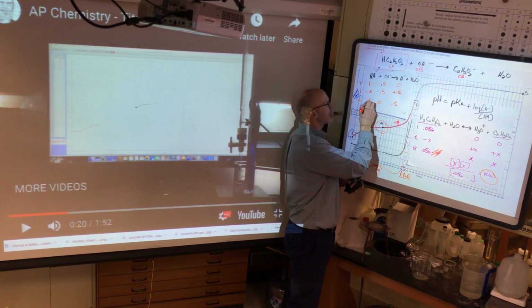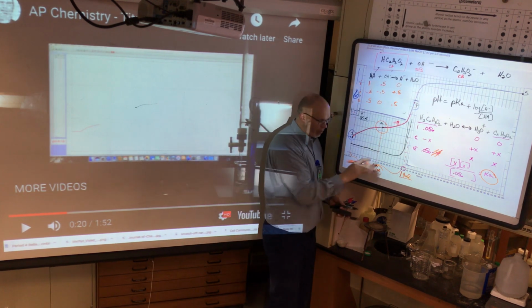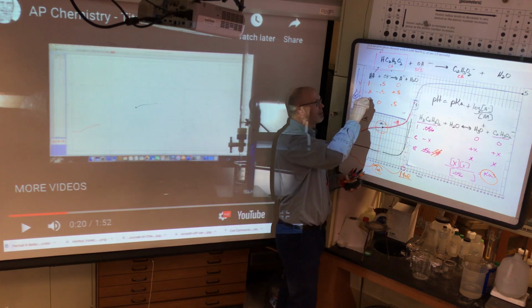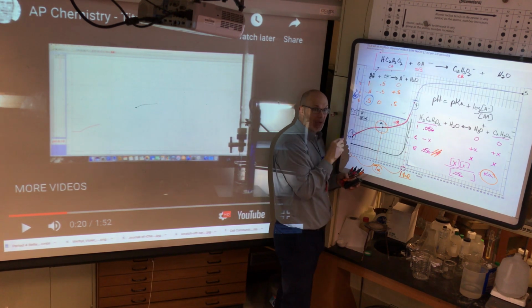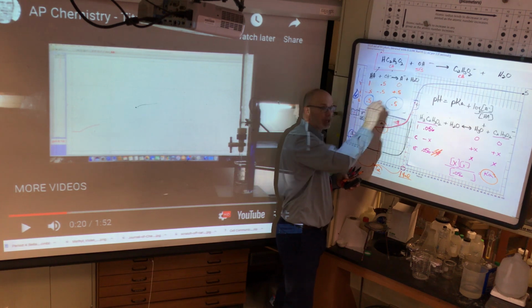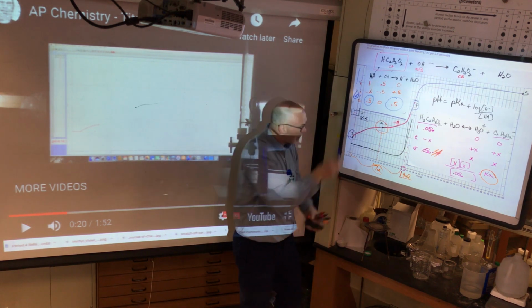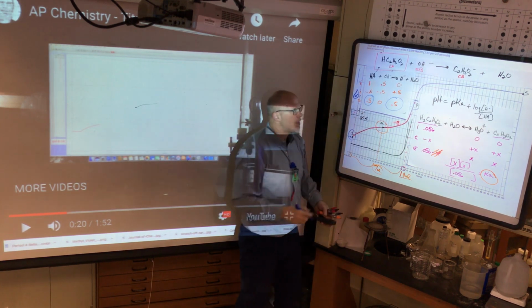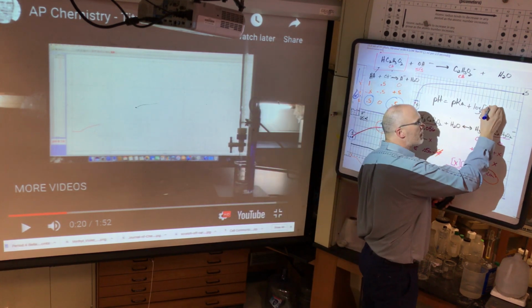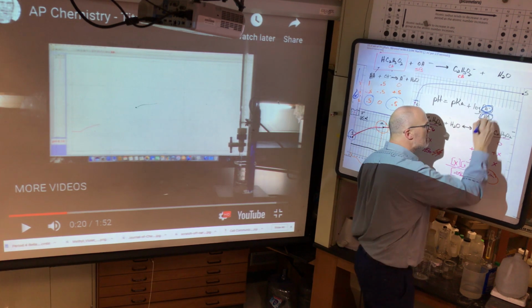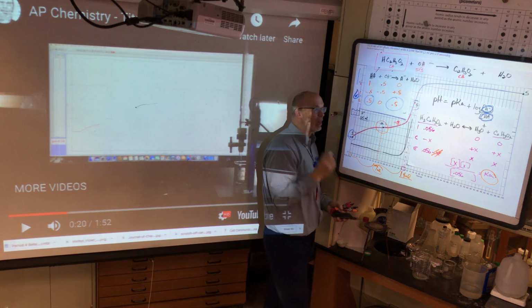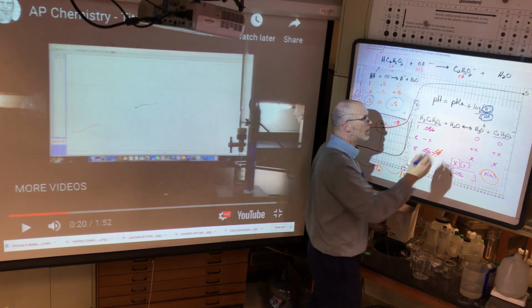And lo and behold, if I drive this forward halfway, every single time, I'm going to have the same amount of conjugate acid as conjugate base. That's what's special. If I halfway titrate, I have half the amount. Why is that important? I don't care what the numbers are. If this number is the same as this number, and that occurs if I half titrate it in this scenario, the log of 1 becomes 0.